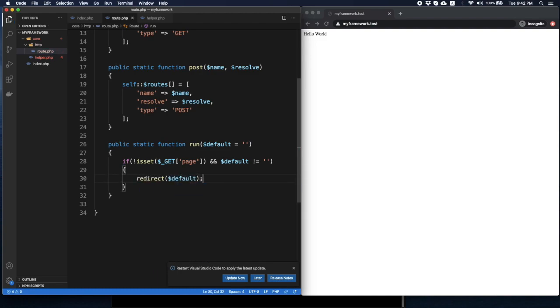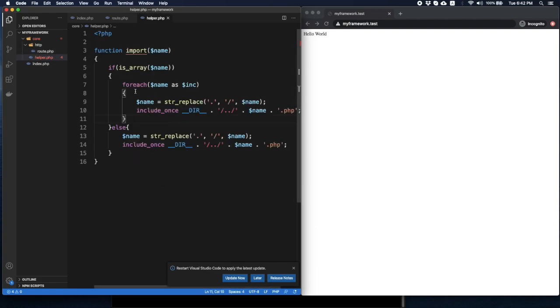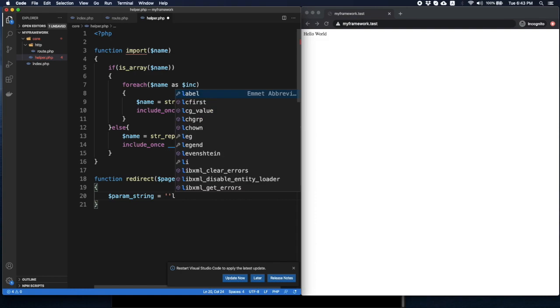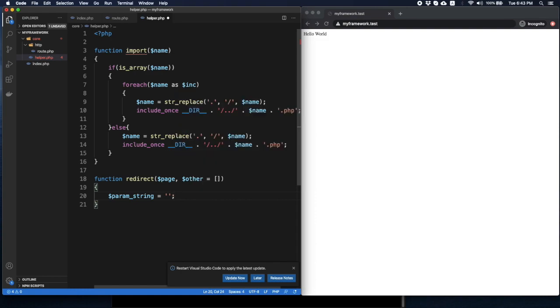Now redirect is not a method of PHP, so we're just going to initialize it in the helper real quick. So function redirect, with page, and you can pass other parameters as an optional thing. Let's create a variable param string to parse out these parameters.